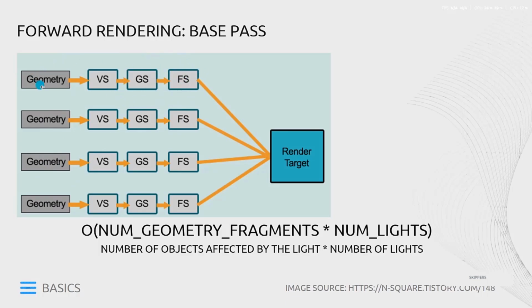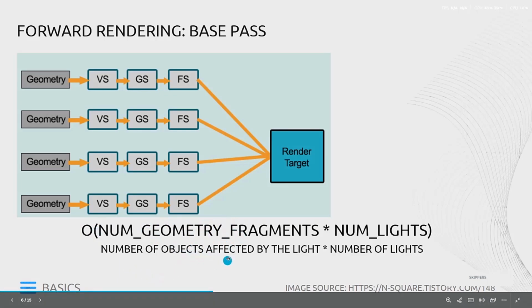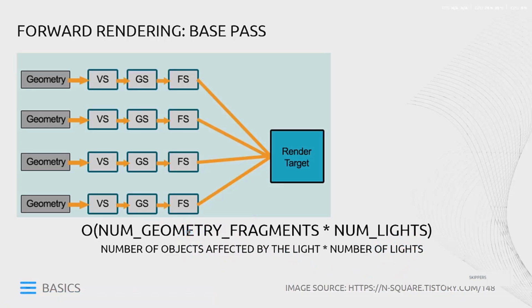So with each draw call, the system calculates lighting inside the pixel shader and sends the final result to the screen, which is our frame buffer. So the complexity, or let's say the difficulty of forward rendering, depends on the number of objects in the world that are affected by lights, the number of lights themselves, and the complexity of geometry. For example, if you have a high poly model with many triangles, the lighting here will be much heavier than if you have a low poly model.